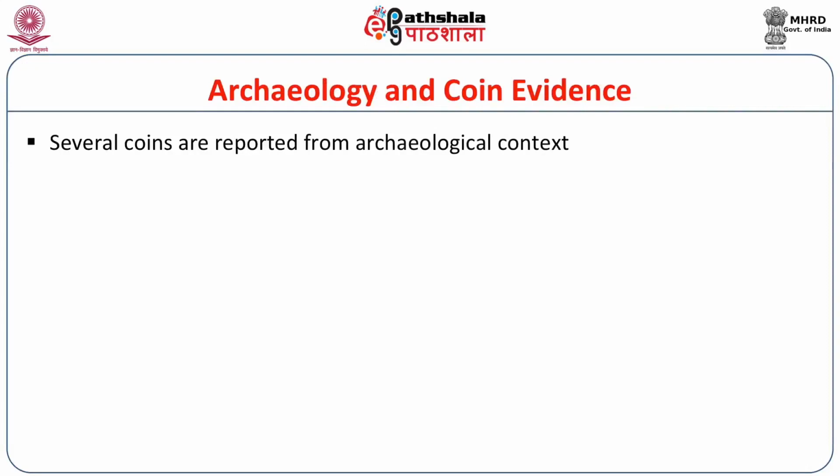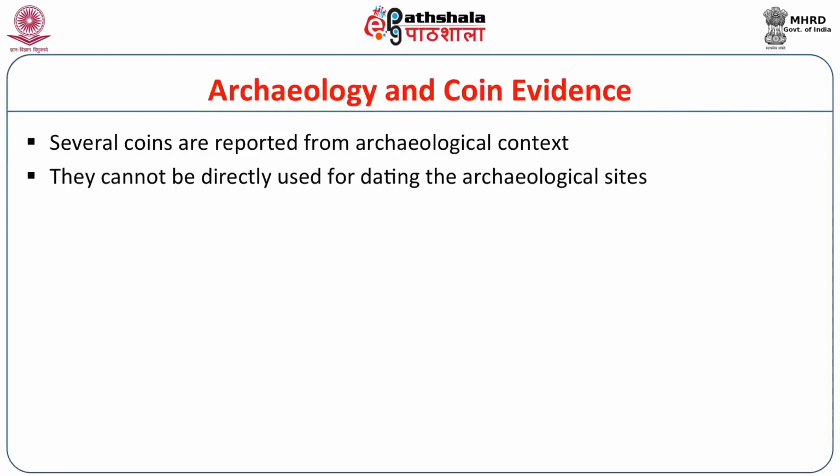Several coins are reported from the archaeological context. They cannot be directly used for dating the archaeological sites. Coins have recycle and reuse value. Therefore, people did not intentionally deposit them in archaeological sites except in rare cases. Therefore, whatever coins we are finding in archaeological sites or layers are lost, or by mistake they have left the coins there. They cannot be directly used for dating because these materials can move up or into different contexts. So we have to use them very carefully.